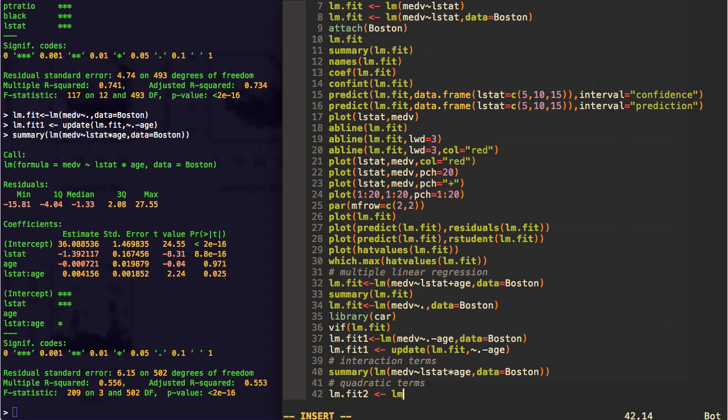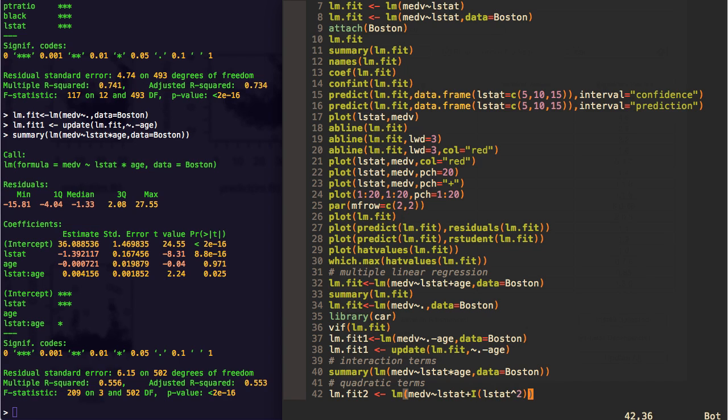I'm all thumbs here. And this one is going to be median value tilde LSTAT plus LSTAT squared. Now, in order to get LSTAT squared, oops, I can't talk and type either.